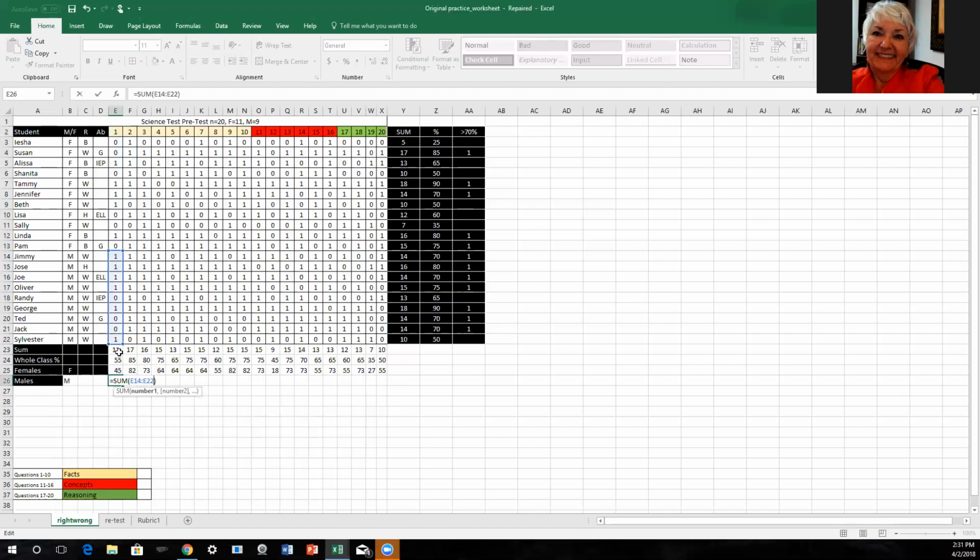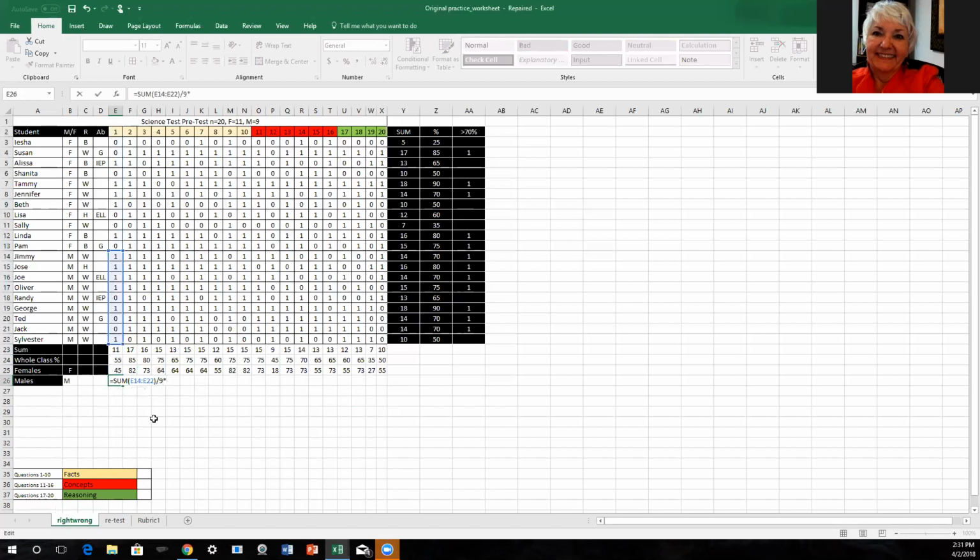We don't want to pick up the sum or those things, right? I'm going to hit my right arrow one time, so I put my cursor outside the parentheses, put a forward slash, and now I'm calculating it based on the total number of males, which is 9.